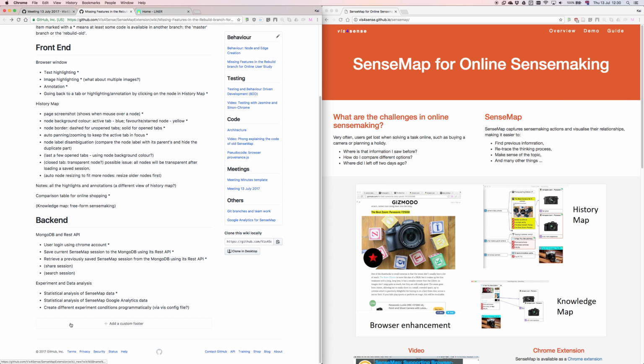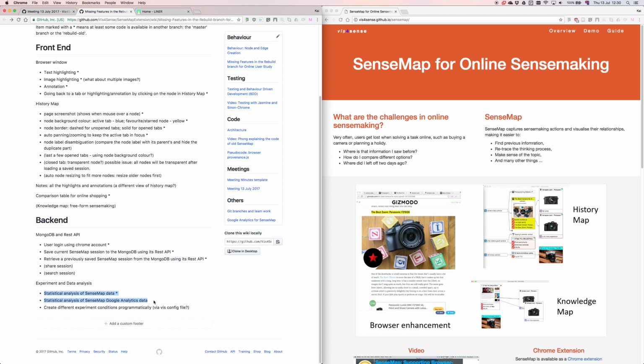Okay, and the last bit is related to these two points before. To do this analysis, and especially comparison between two conditions, you need to set up two conditions. For example, one group using SenseMap, others not.